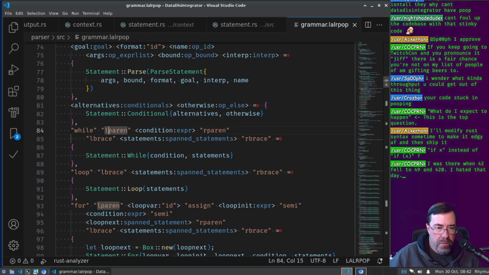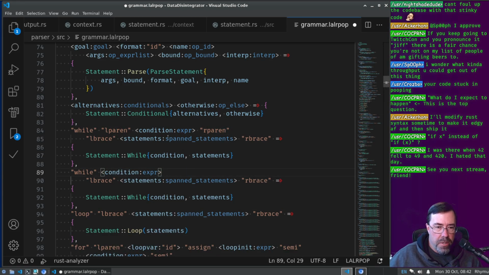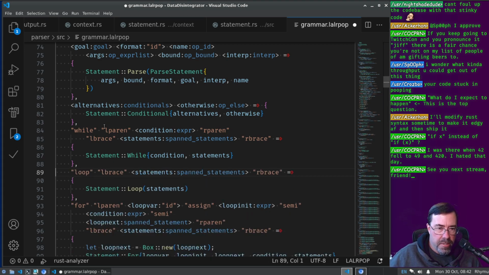I could just add another rule that says that we could put an expression there. Although I know that's going to be ambiguous because if we have an expression which is a parentheses expression, now it's totally ambiguous. So actually, wouldn't it be better just to make it that the parentheses are never there, and then if you wanted to, you could put the expression in parentheses?